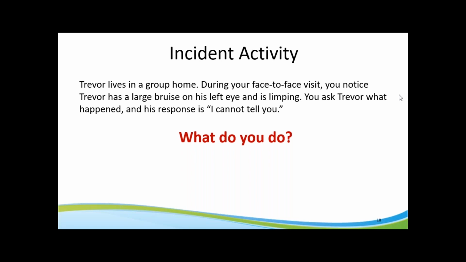You're going to want to inquire with the group home to see if you can obtain an incident report. If you've not been informed of the incident, you're going to want to know what happened. Discuss the importance of the group home reporting injuries to the waiver support coordinator, so that you are aware of these types of incidents and are included if there's anything you need to do with the service array. You're also going to report it to the abuse hotline, since it could be a potential abuse, especially given the "I cannot tell you" phrase.